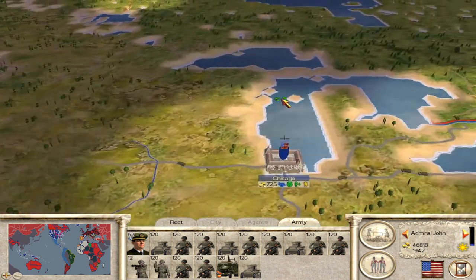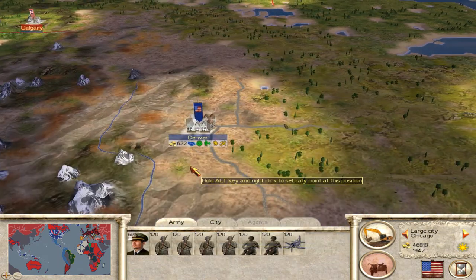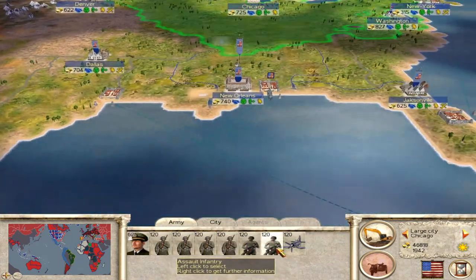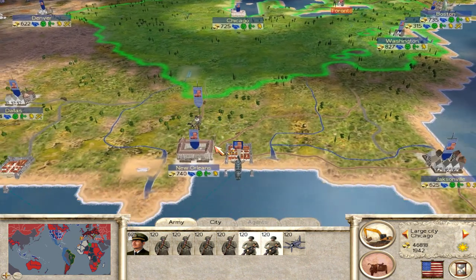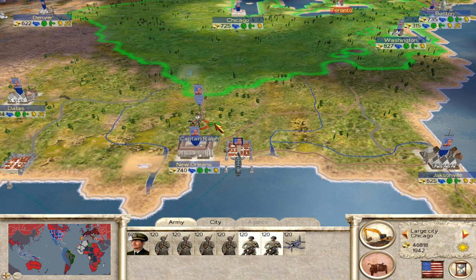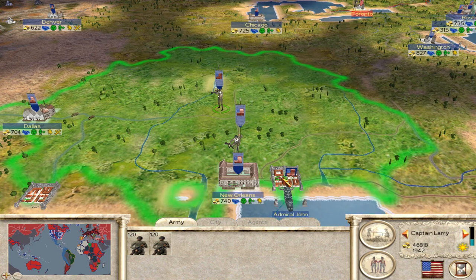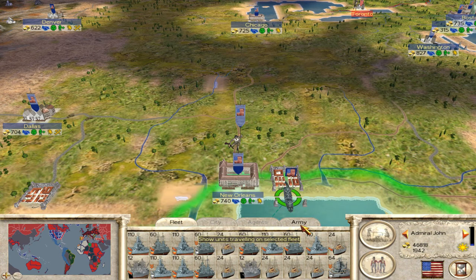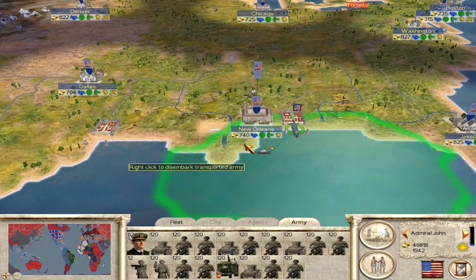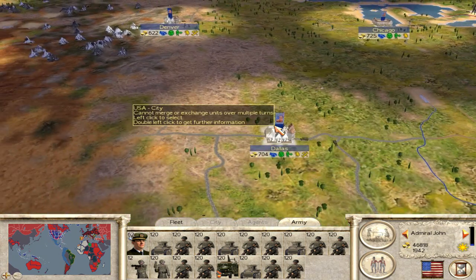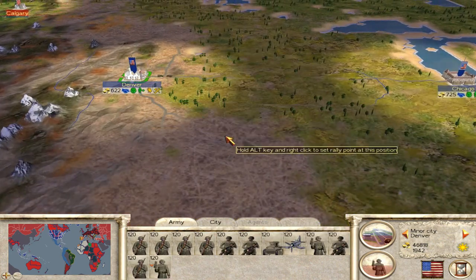Assault infantry, they are just slightly better than riflemen. They have machine guns, but they are still infantry. They are not as good as snipers or anti-tanks or such. We can move these troops there too. Two more slots open. Might want to replace some of the units with better stuff.